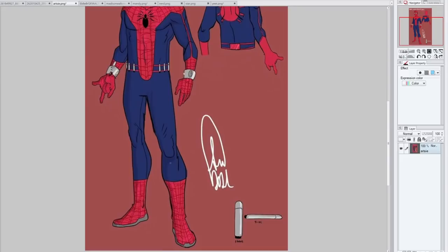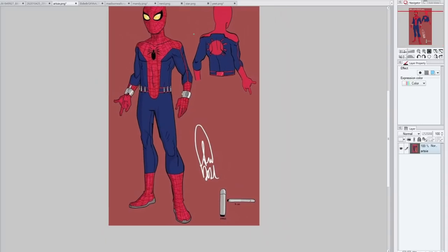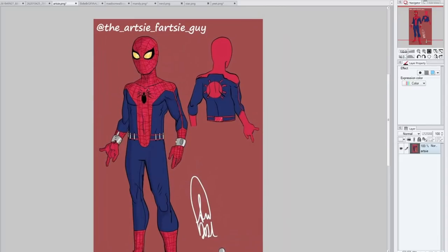I like the consistent use of accessory colors, which is gray. The accessories you will see on this costume are always gray, and I love that. This is peak color matching. Wonderful, wonderful work from the artsy fartsy guy. I should start grading these.